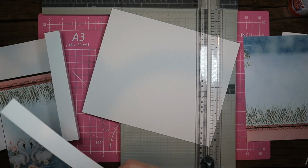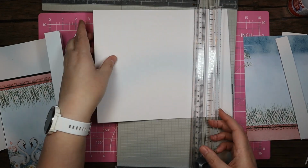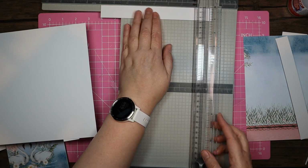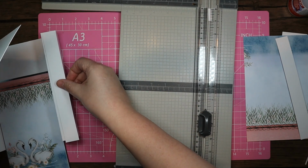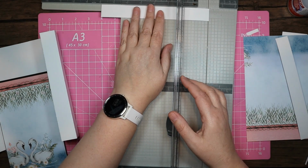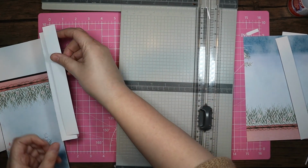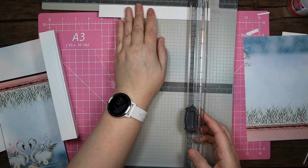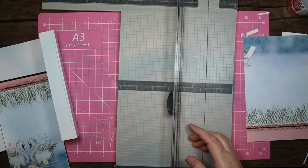I'm right with 1 inch actually. So 1 inch. And then we need to bring that to, let's try the 8. Again, I may just have to trim that down a little bit more. Yeah, that one needs to be the 2 notches below the 8. Let's have a look there. That's perfect. And then 8, so 2 notches below the 8, so they are 1 inch and 2 notches below the 8 long.